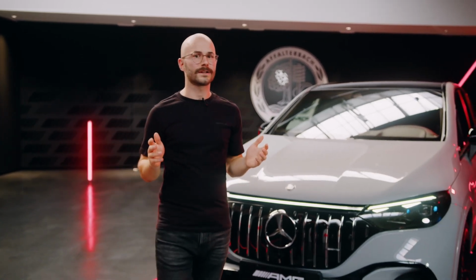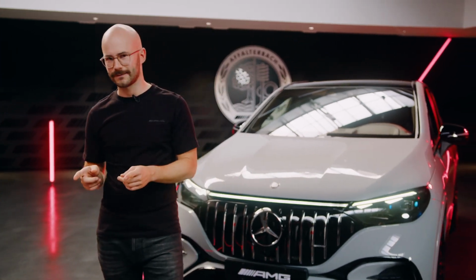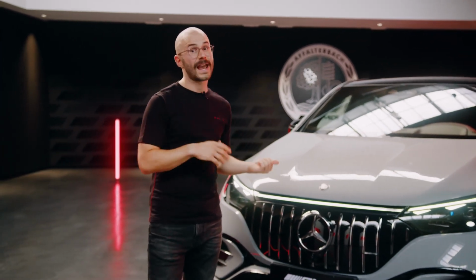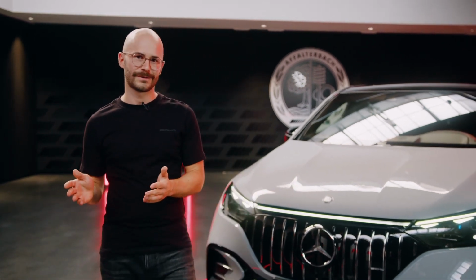The EQE SUV is another milestone in the electrification of our AMG portfolio. It is our very first fully electric SUV, right after its two siblings, the EQE sedan and the EQS sedan. It offers plenty of space on the inside for the passengers and for the luggage, and of course it drives like an AMG as well. This makes it the perfect all-rounder, on-road and off-road.